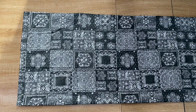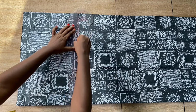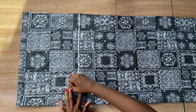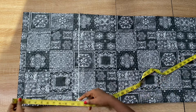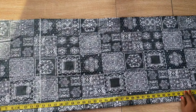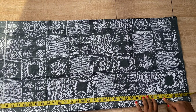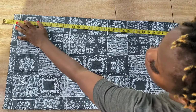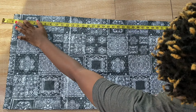Now, after marking out the crotch depth, I will go ahead and bring in my rule and connect the dots together to get a straight line like this. And this line is referred to as the crotch depth. Moving on, the next step is to go ahead and mark out the trouser length. I will also take note of the 2 inches for the waistband by placing my tape like this, and I will go ahead and mark out how long I want this pant to be. And for me, I want this pant to be 39 inches long. So I'll place my tape like this while marking out the 39 inches for the length of my pants.